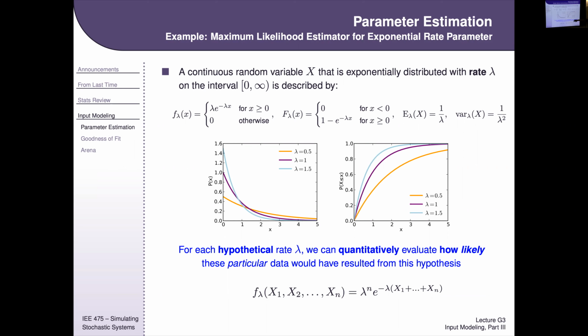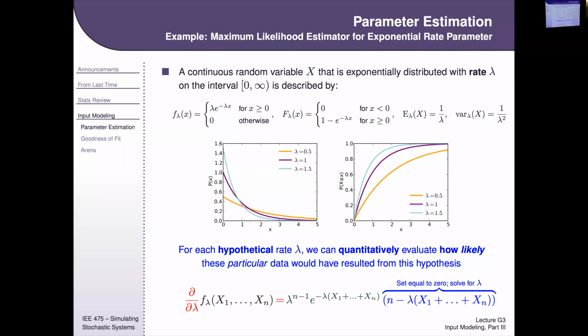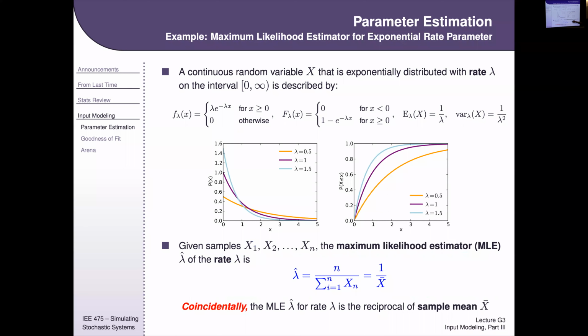So I'm going to take my data that I've taken out of the real world, plug it in here, and do a little calculus. I take the partial derivative of that probability density function with respect to the parameter. I get this. I set that equal to 0 to solve for the optimal rate parameter, and I get this formula right here. And so this is telling me that the maximum likelihood guess for the rate parameter of an exponential just happens to be, and this is pure coincidence, 1 over the sample mean.